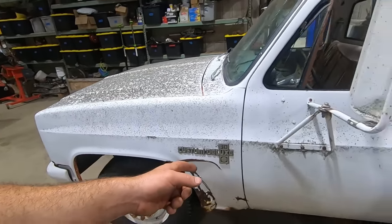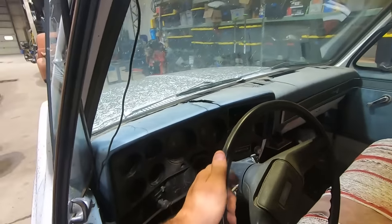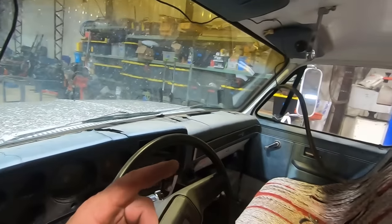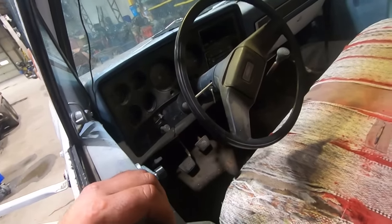Most of the tires were holding air. This one I managed to knock off the bead shoving it in here. Also scratched up the new lift pushing it in because Duff wasn't nice enough to steer. Four speed, no AC, AM radio, cracked dashboard, orange with blue interior. That must have been hideous. Seats, typical square body, blown out. She's pretty moused out in there.